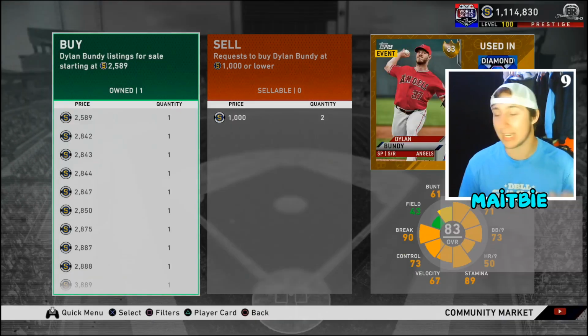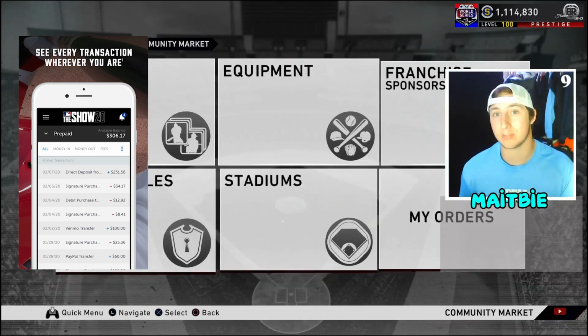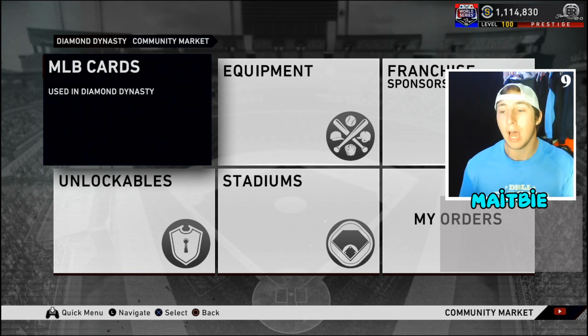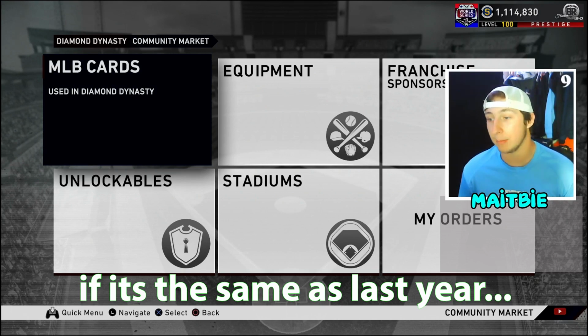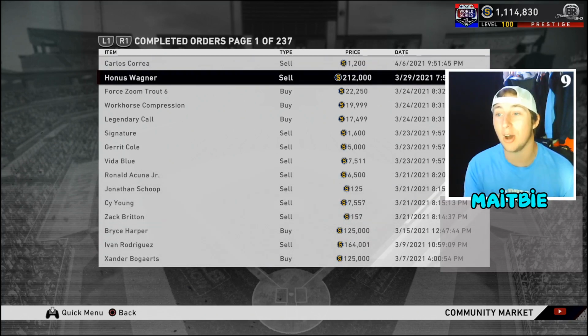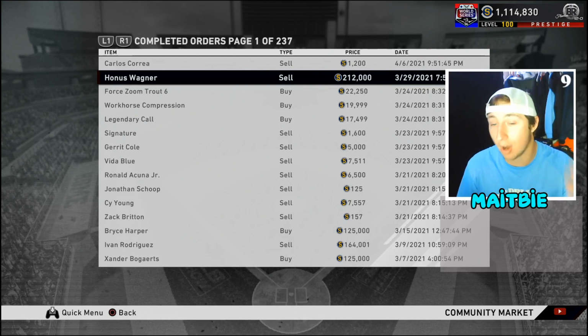Now, one way to do this extremely fast is actually through a website on MLB The Show. You can do this without even being on your PS4 or Xbox. Go to MLB The Show, download the app, do the community market, and you can literally do this wherever. I'm going to link it and put it on the screen right now. But you can just sit here and complete orders over and over again. All of these cards that you're buying and selling are going to make you tons and tons of stubs. And that's how you're going to be able to get a ton of stubs to start to make your God Squad.